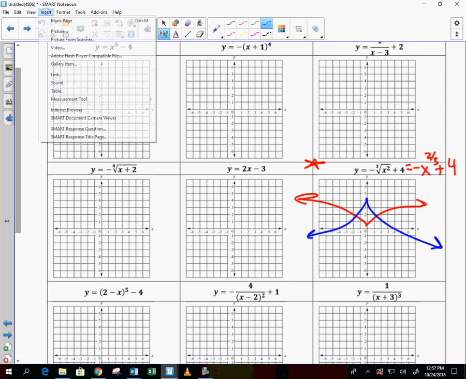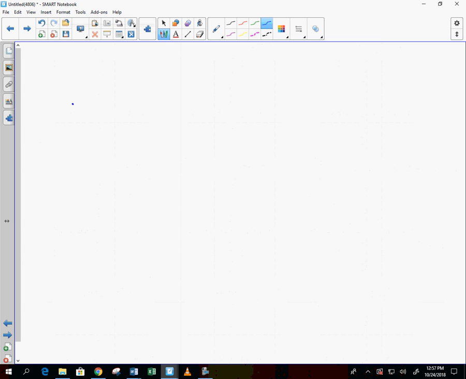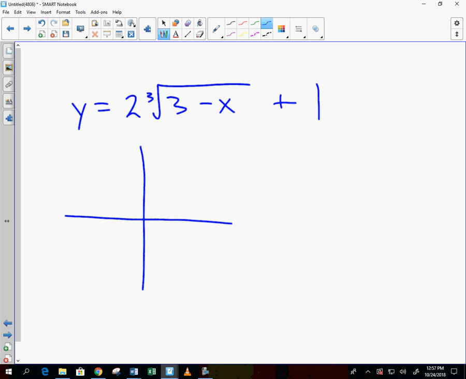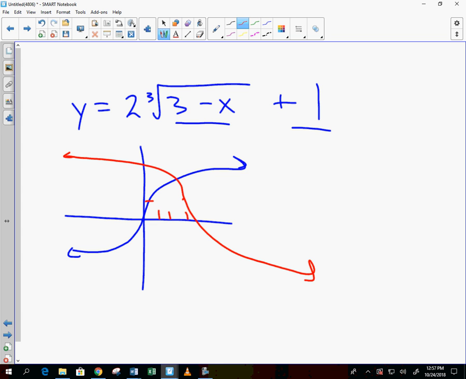So I'm going to draw some attention to Ashley real quick, because the other day we had this on the board. We had y is equal to 2 times the cubed root of 3 minus x plus 1. And the question was, boy, how would we know how that's graphed right away? And the answer is, or was that Josie? Okay, so it's Josie. Look at how quickly we could sketch that. You know what the cubed root looks like, right? Well, it's just going to be right 3, up 1, and a horizontal flip. Right 3, up 1, horizontal flip. And if you remember, that's what we sketched with our calculator. The graphs could come that quick. There you go. Get to work.